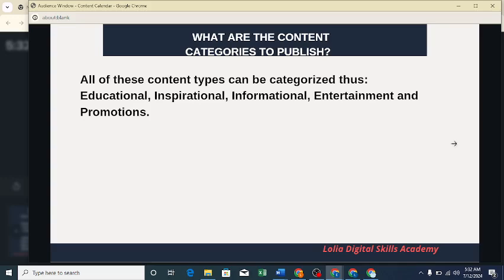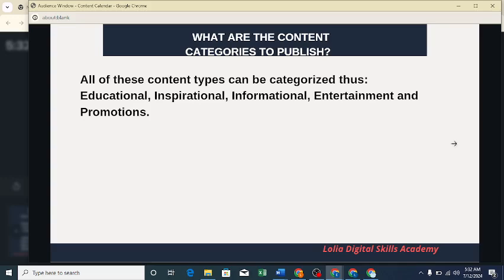You need to give them information. You need to inform them of things going on, things they need to know about your products, your industry, and other world events that matter so much to them. And other information, not just all these words I mentioned. They need to be informed. Then you need to entertain them. Not all these other things are serious things. Most times they need to come to your space and feel relaxed and laugh, play. Yes, you need to do puzzles, jokes, skits, and all of that. You need to entertain them.